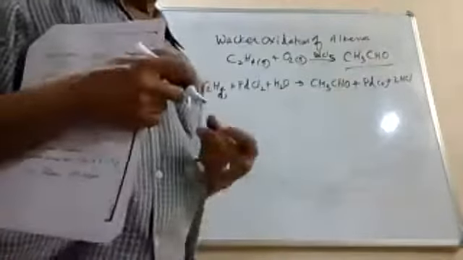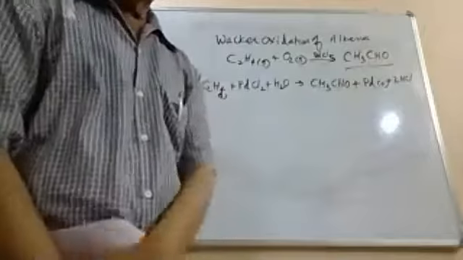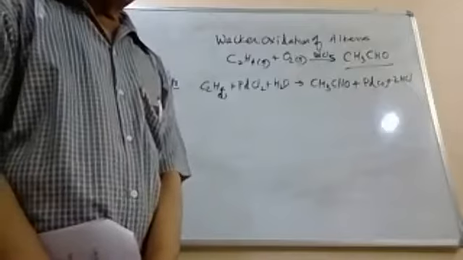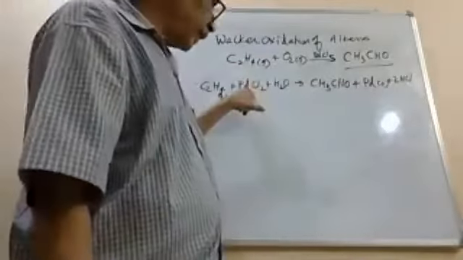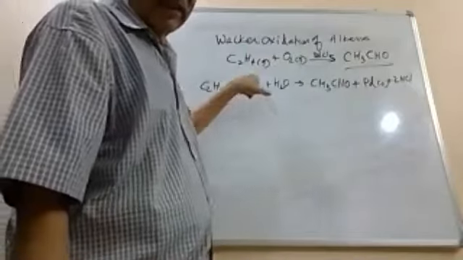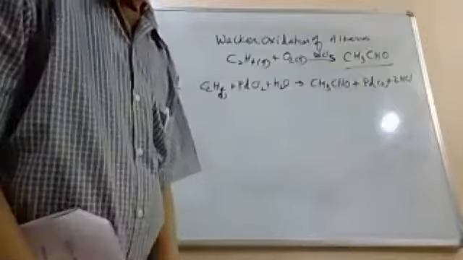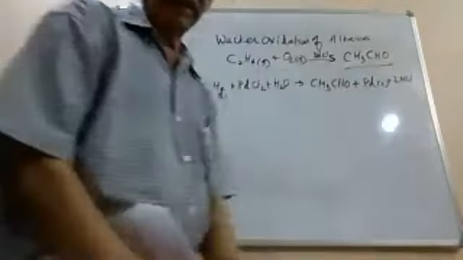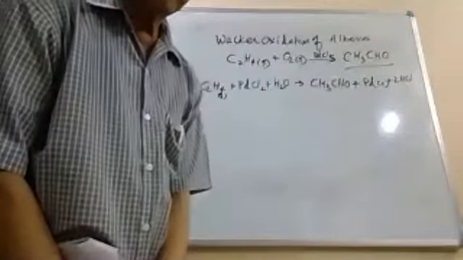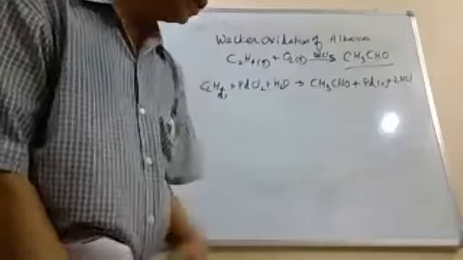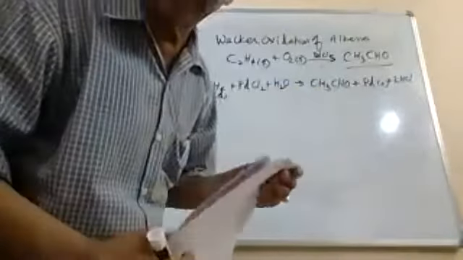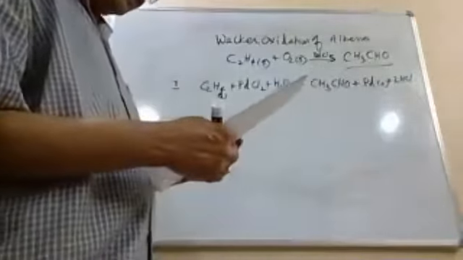Is this a catalytic process, folks? When I say palladium chloride is the catalyst, in this reaction isn't it true that the palladium chloride is consumed and gets converted to HCl and palladium metal? No, it doesn't sound like a catalytic process, because you started with palladium chloride and you should get palladium chloride on the right-hand side. That's not what is happening. You get elemental palladium, right?